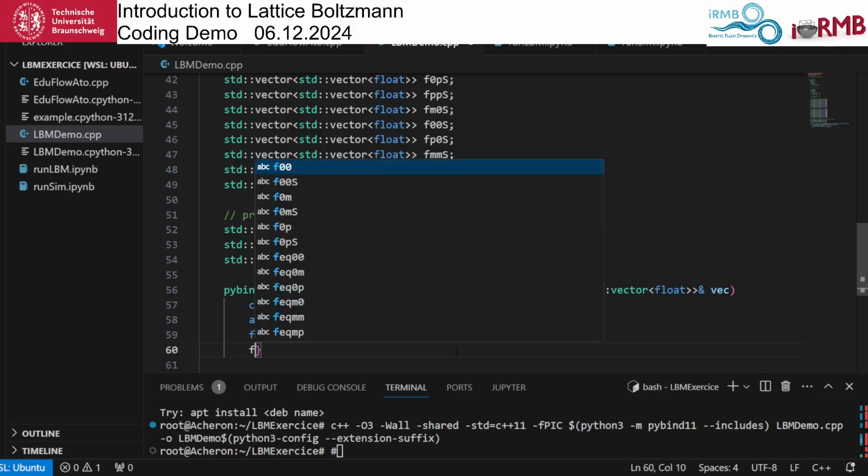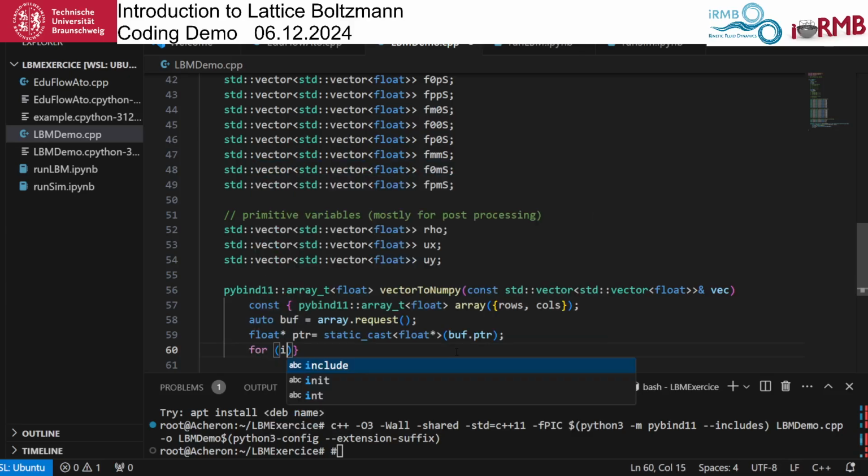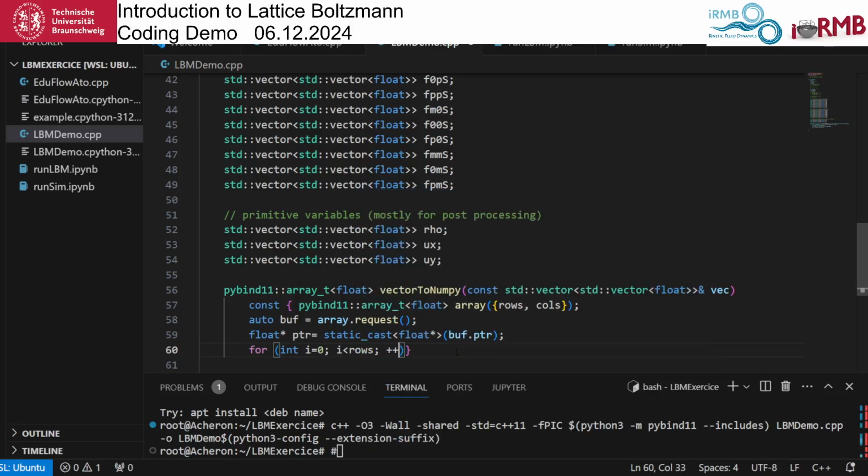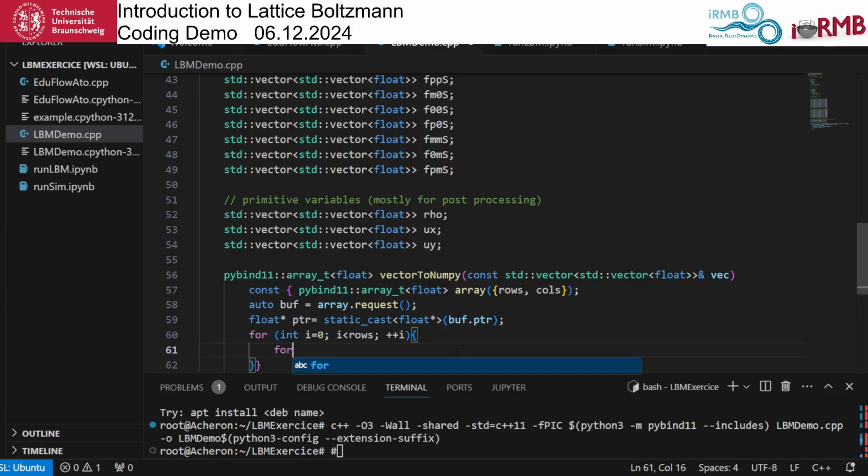and then we do two loops. For int i equals 0, i smaller than rows, plus plus i, first loop, and the second loop for int j equals 0, j smaller than cols, plus plus j, right?